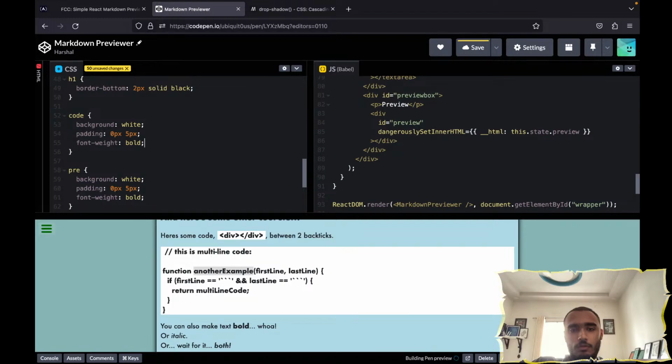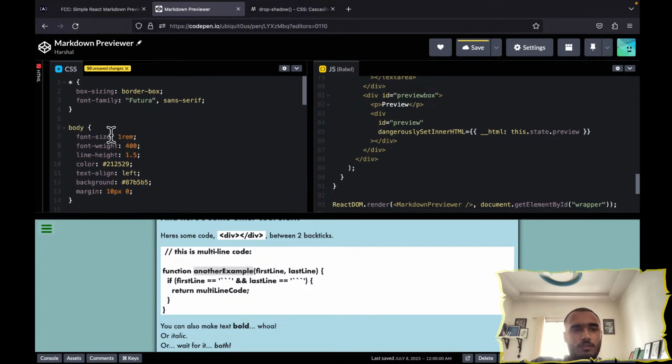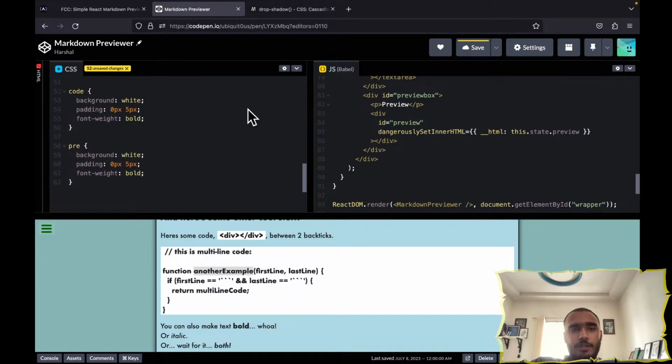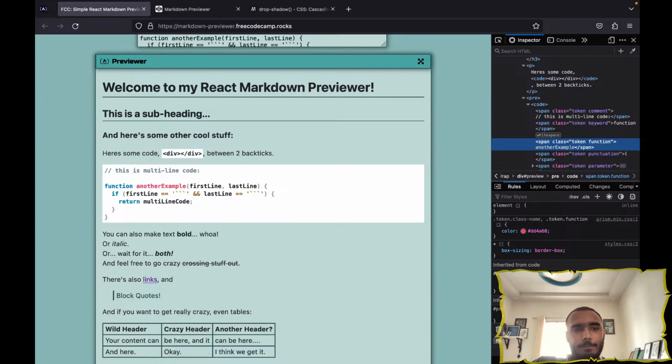Cool. So that's bold. It's too bold. I think that's because of this font size 1 rem. No, that shouldn't matter actually. If it's 1 rem, that's one relative element height. Relative parent element height. Cool, not a problem, I don't mind. This is shaded out, this thing has a black color.